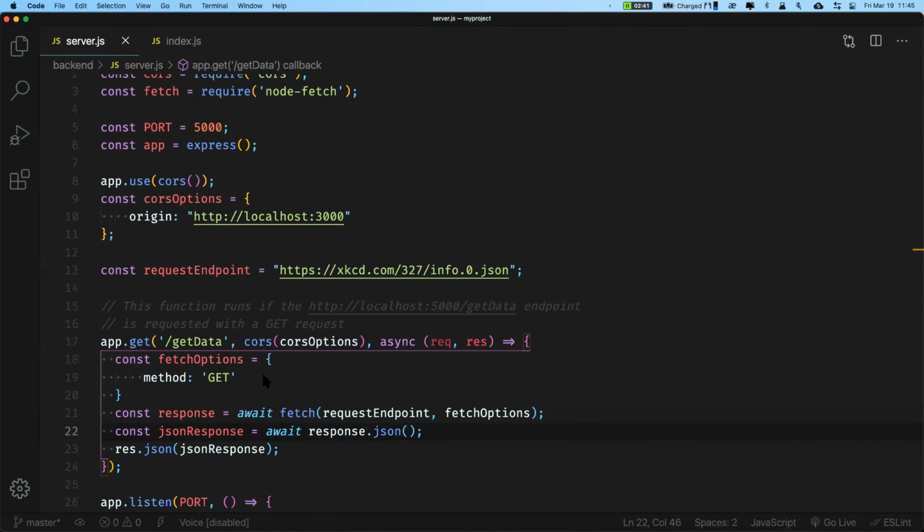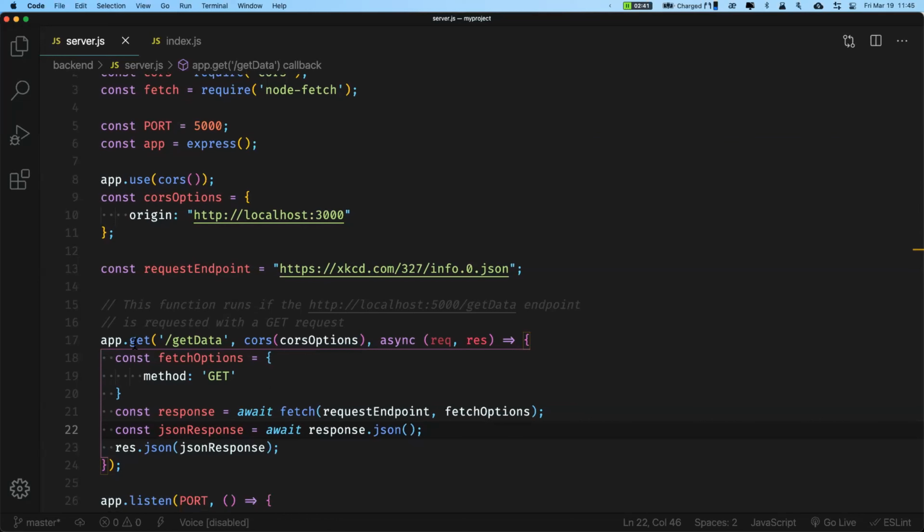In other words, on line 17, we expose an endpoint called /getData. When a GET request comes to that URL off of our domain, then we do a bunch of stuff in this function. We make a request to a third-party web service, which in this case is the xkcd website, and then we return the response and pass it back. And then we need to spin up the server. Essentially, we need code to tell the server to start listening on a certain port and do a certain thing.